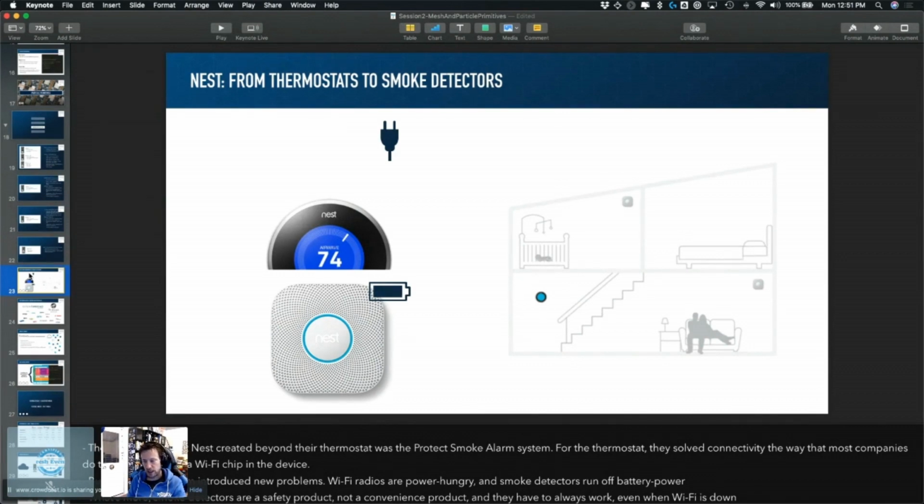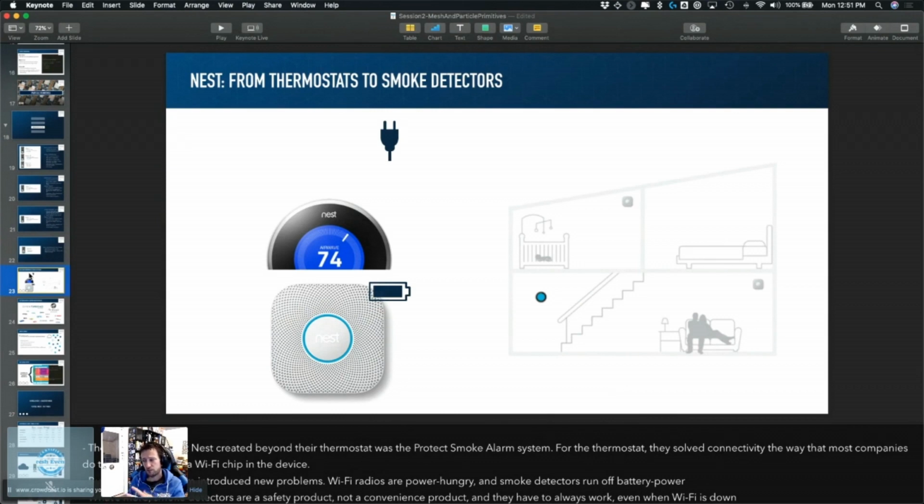But smoke detectors tend to be battery operated. And so to put a Wi-Fi chip in a battery operated device is usually asking for trouble. The batteries aren't going to last very long. We'd have to change our smoke detector batteries way more than we do already today. And so they really went back to the drawing board with figuring out the right radio to put in these devices. They assessed Bluetooth, but ran into a different problem.